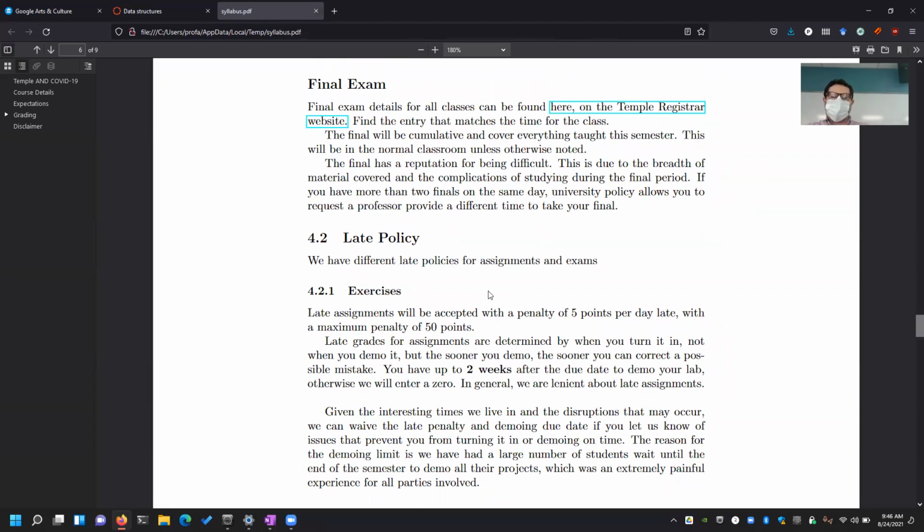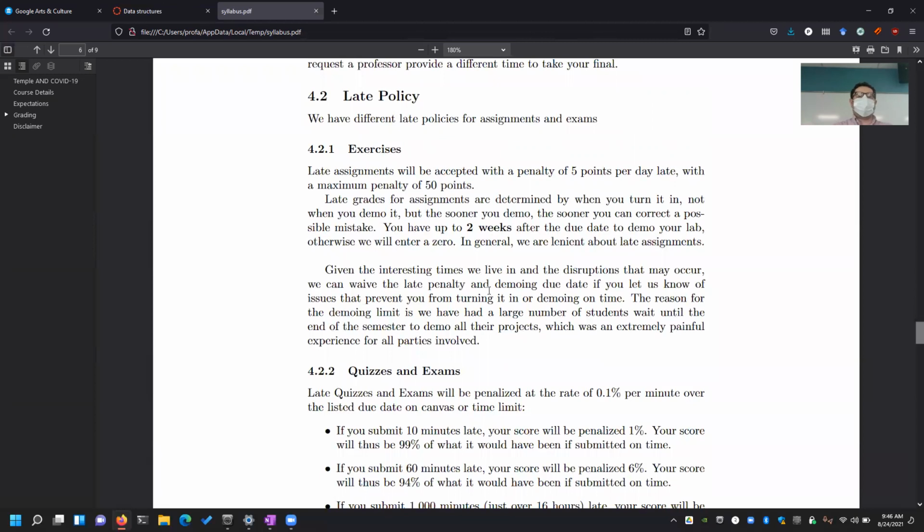I have a different late policy for exams and exercises, and I have to fiddle with the exam late policy because what works for online doesn't necessarily work for right now. So just keep in mind that part will change. For exercises, that's not going to change. It's 5 points late, then a point per day late, with a minimum grade of 50 on it. So it doesn't matter how late you turn it in; so long as you've been working on it, you can get credit on it.